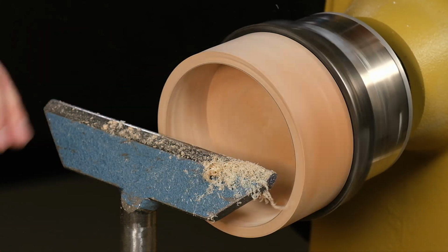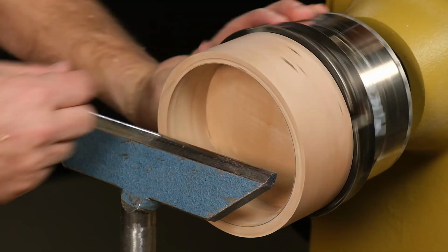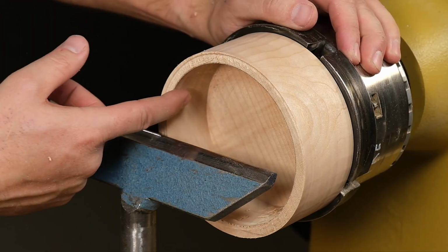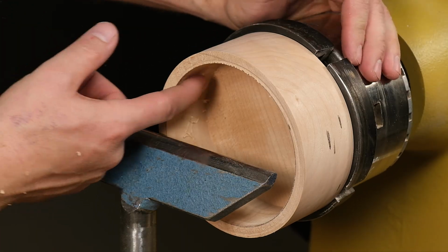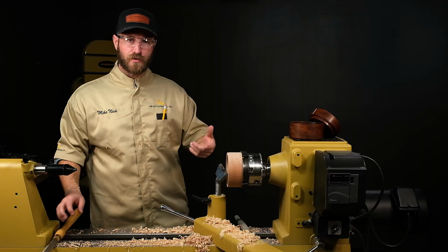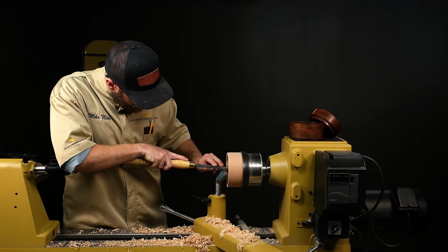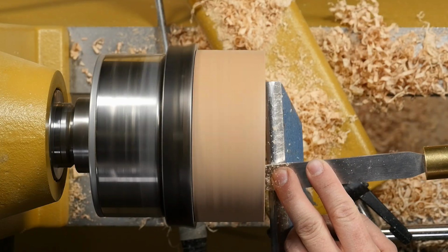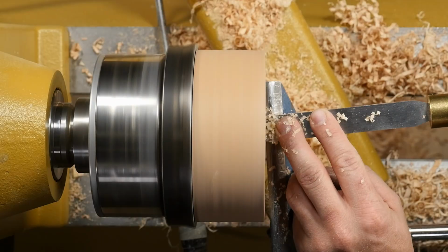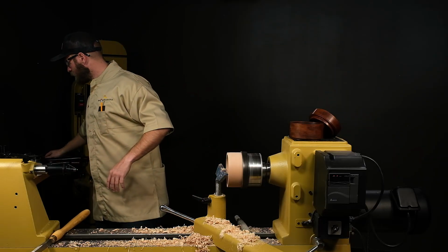All right, let's take a look and see what the surface looks like. All right, so I've got a little bit of some tool marks in the bottom. I'm going to smooth those out. And then it looks like the wall has a fair amount of tear out. The scraper's not cutting super clean on this, so I'll switch to a gouge and give myself a nice clean cut. But I want to establish the base before we switch tools.